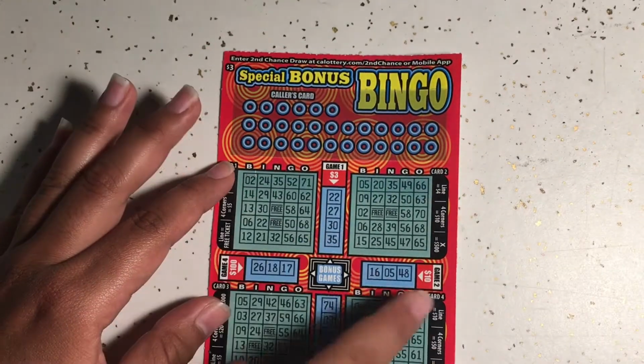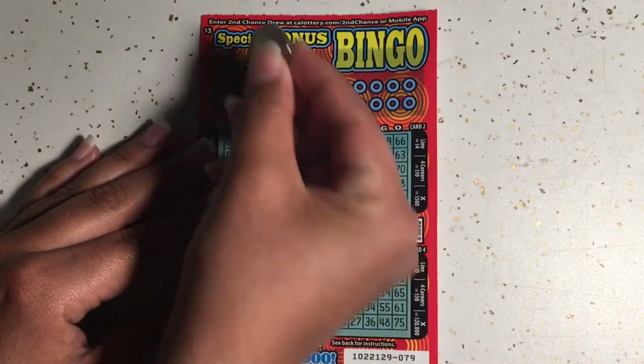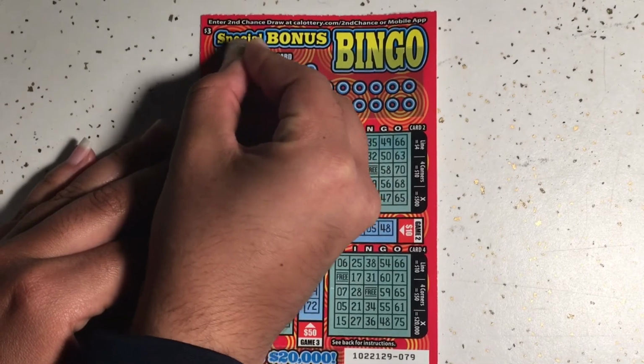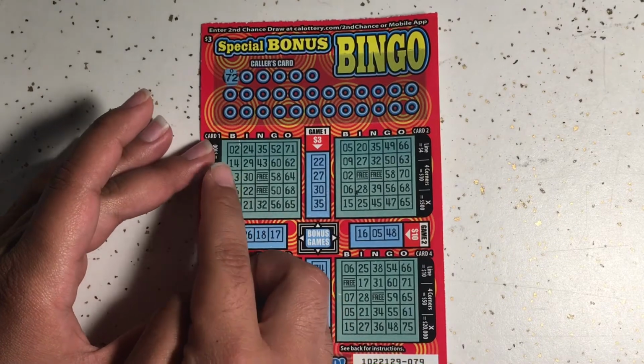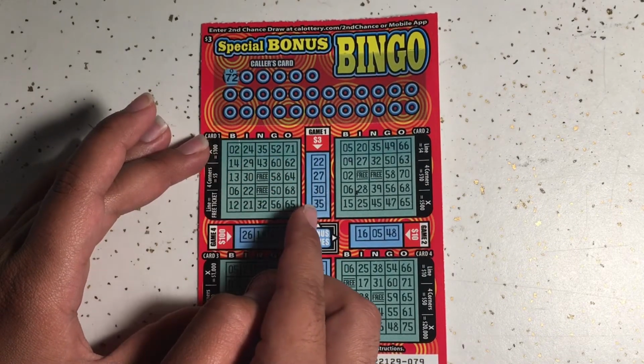And we got the little mini games right here. Let's put it a little more right there. Okay, so the first one, what do we have here? We have a 72. Okay, do we see 72? No, no. No, 72. The other ones.